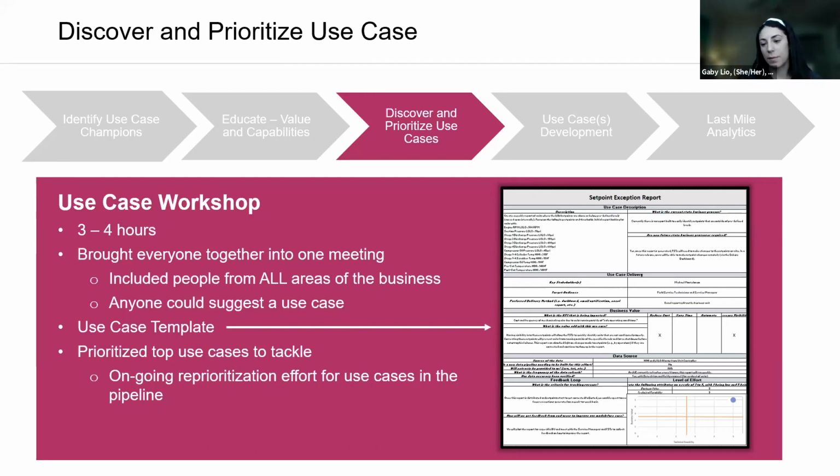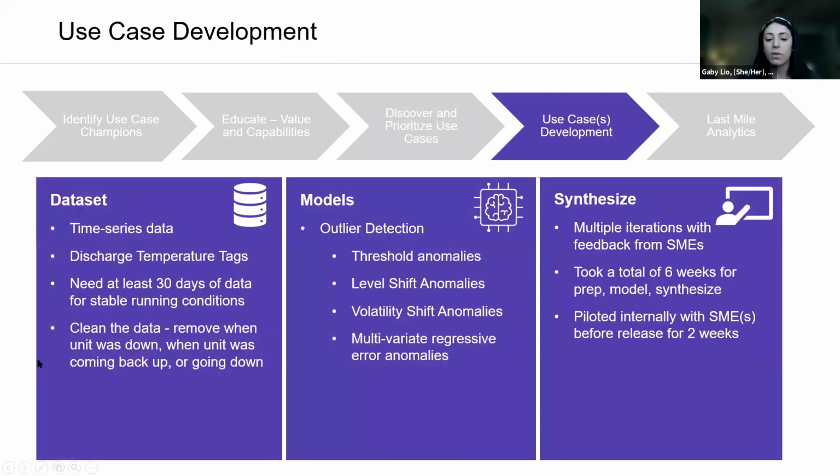And so one of the ones that made it in that top right corner was the valve failure anomaly detection. And so here we have to analyze discharge temperatures. If we find anomalies here, they could be indicative of a valve failure issue. And if caught in time, that could lead to big savings in time and money for them. And since we did not have labeled data as to what was an anomaly or not, we had to use outlier detection methods and rely heavily on SMEs to help us understand what anomalous data looked like for discharge temperatures.